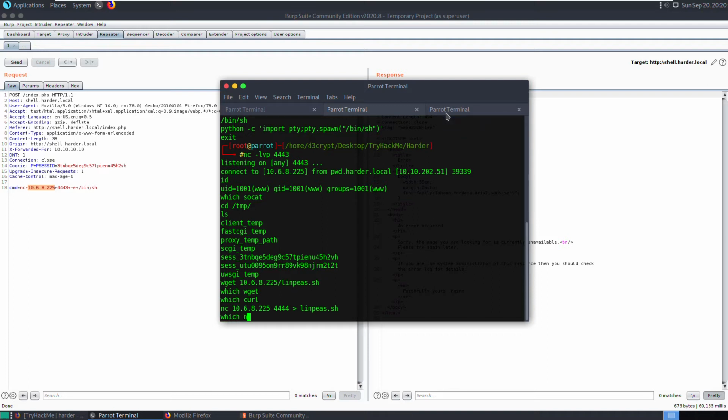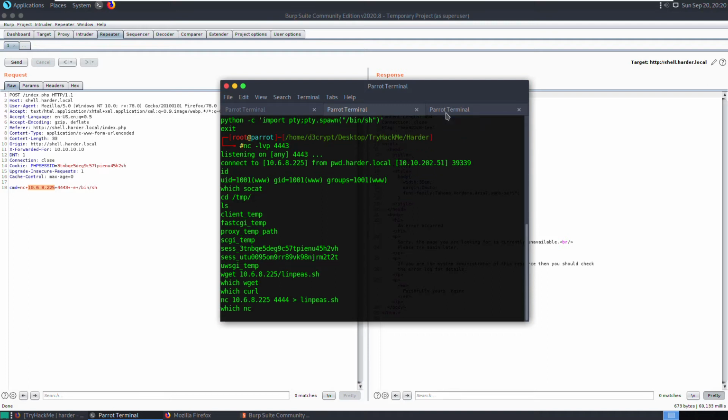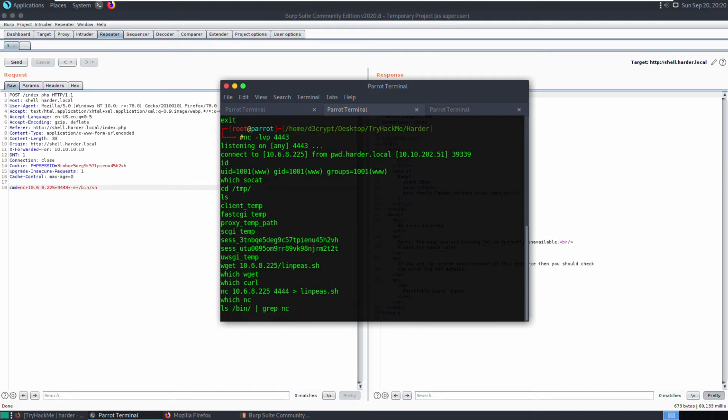We don't see anything coming here. Okay, I guess what's happening here is we were able to use netcat here, but not here because it's not present in our path for some reason, maybe. So I'm going to list the bin directory and grep for netcat. Find it here, and do the same and grep for wget.